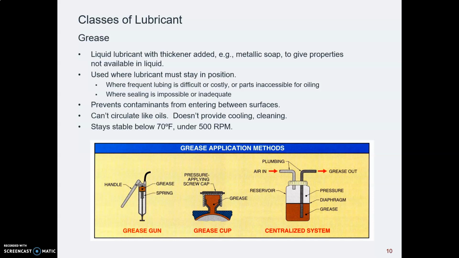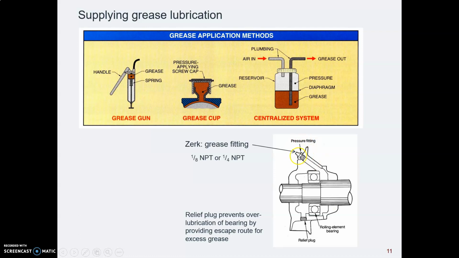How can we install grease? Well, you've probably seen a grease gun. There are some other kinds of systems. And I want to point out a thing called a grease Zerk. So a grease gun would go onto a Zerk and squirt grease into your bearing or whatever. Zerk, Z-E-R-K, is a fitting that is threaded in with pipe threads, not regular threads. So it's either 1/8 inch or 1/4 inch threads. They're pretty small little things. NPT stands for National Pipe Taper. Pipe threads are tapered.